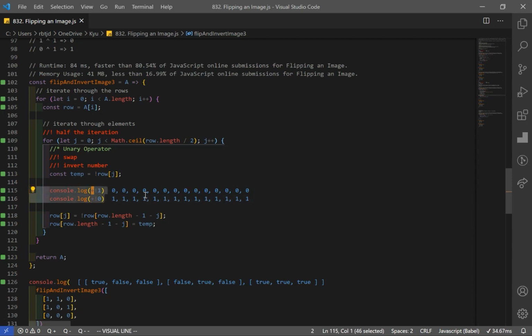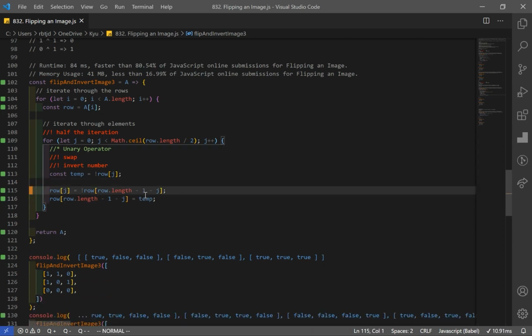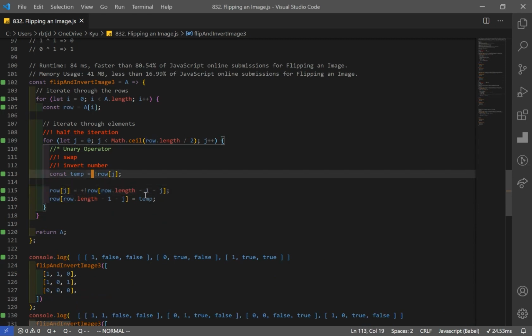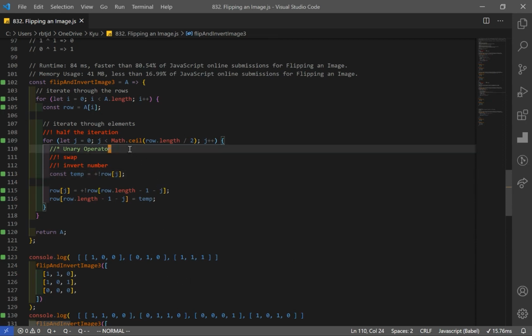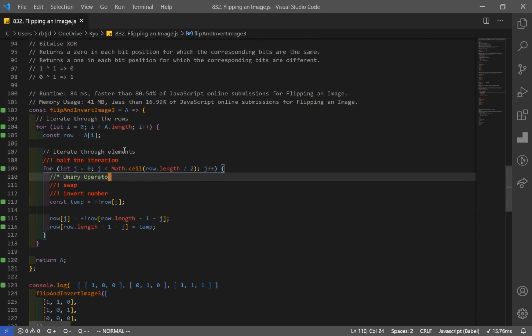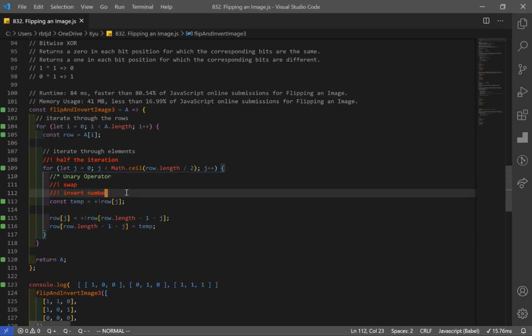So using that logic, what we can do is we can just put plus exclamation mark to get our solution. And as you can see, we get the same exact solution, but using Unary operator instead of XOR operation. So that's another way to do it, but the logic is the same. So we'll just end it here. And if you're interested in how Unary operator and how bitwise XOR operation work, I definitely would go over it online, because it's something that you probably use a lot when you do LeetCode problems.